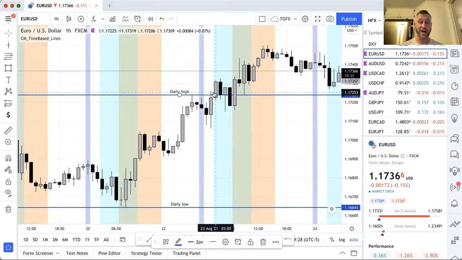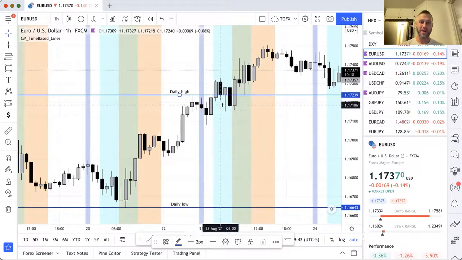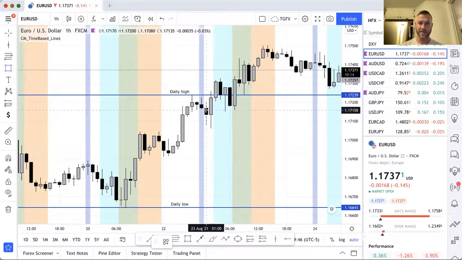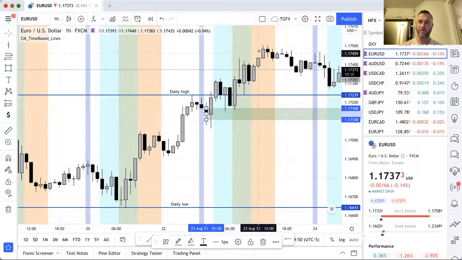Now I'd always thought that most retests would break up big, come back perfectly, and then run. A retest can actually come back below the line that it broke and then come up and then retest again. That's something I actually just learned. A lot of times if it does break down below that level, the reason is because there's the order block. It's got to come back and fill in the algorithm before it goes.